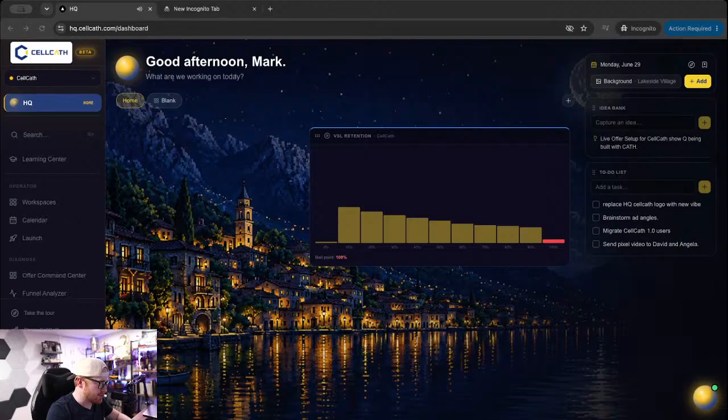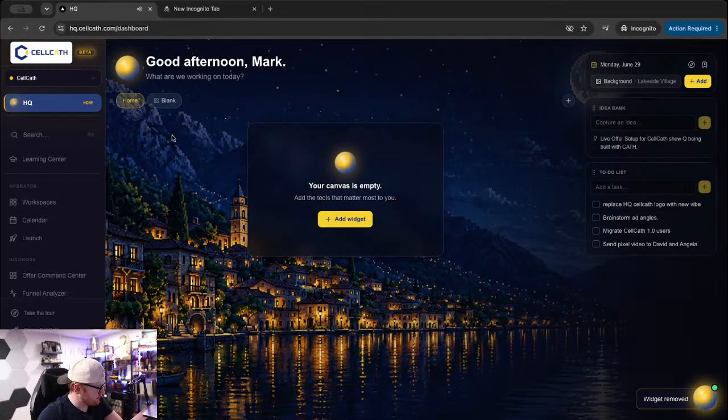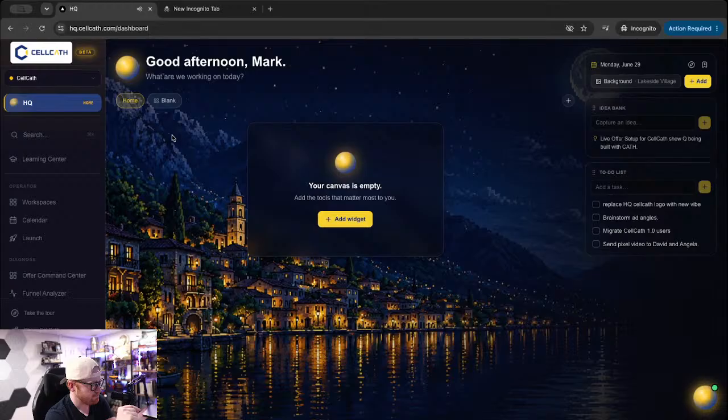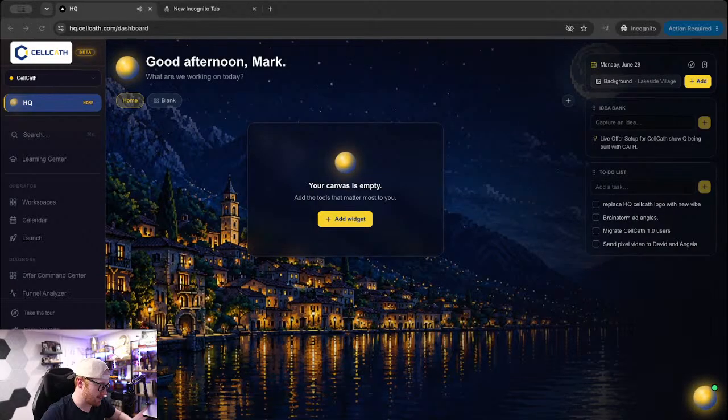Beautiful. All right, so I think what I'm going to do first is actually set up the upcoming features queue for Cellcath here in Cellcath. So I'm going to go here where my agent's asking, should we add this to the queue? Add this to the queue, and then give me the full queue, as well as a prompt or a commit for Cath to build the entire queue out inside of a Kanban board.